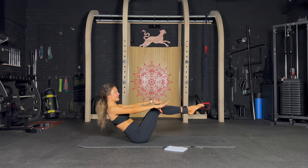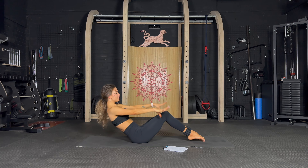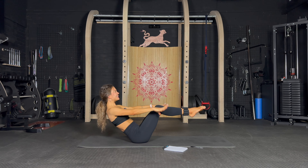You can do this, almost done with our third exercise. You got this — one beautiful snatched waist, toned core, let's go, work for it! Almost there, 25 seconds, let's go. Put your legs down if you need to, but if you can lift them up and hold — 15 seconds, let's go, almost there, 10 seconds.